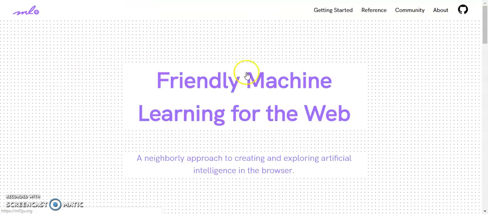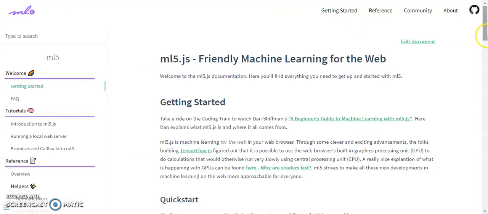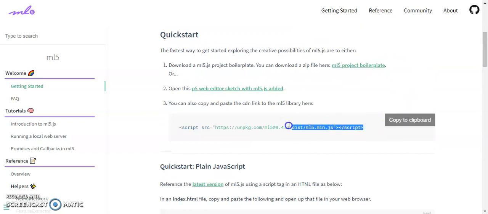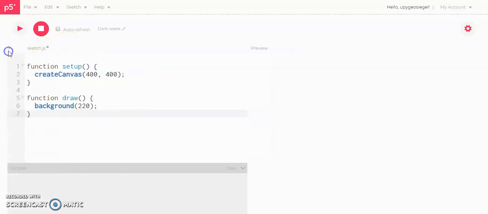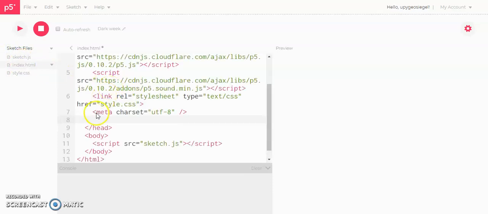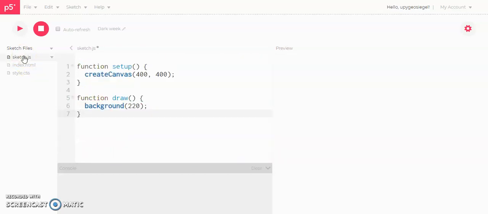You click the link. You might remember, like last time, you go to Get Started. You scroll down a little, and there's this little code snippet that we have to put into our project so we could have the machine learning code. So we open up the side. We go to Index. You might remember this, and we're just going to copy and paste it over here. This is right under the Meta tag. All right, the machine learning is now in our project.